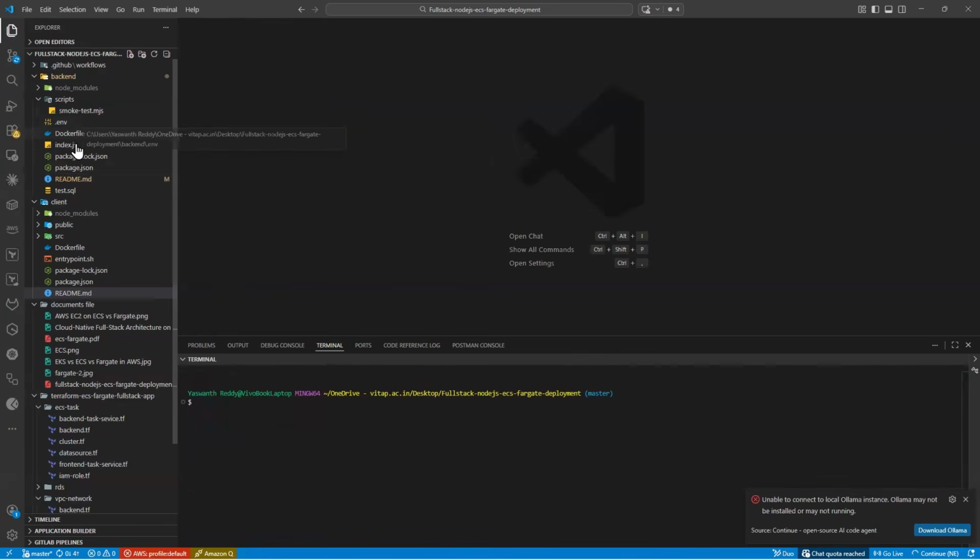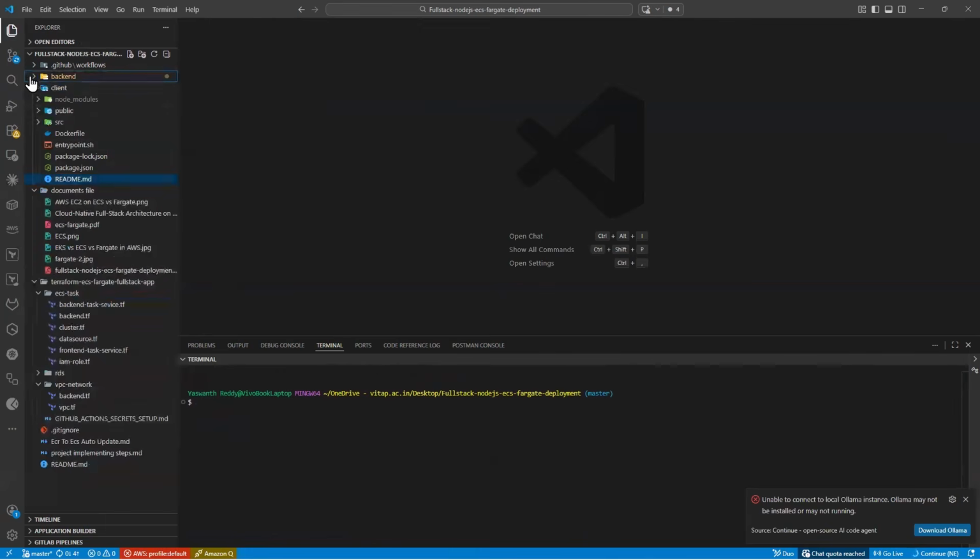Okay, the backend is saved, and the front end also I created.